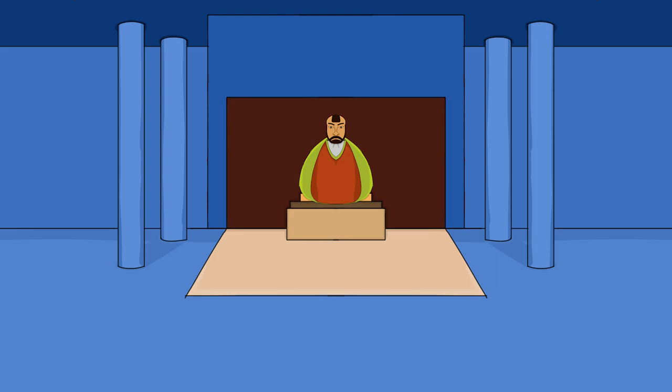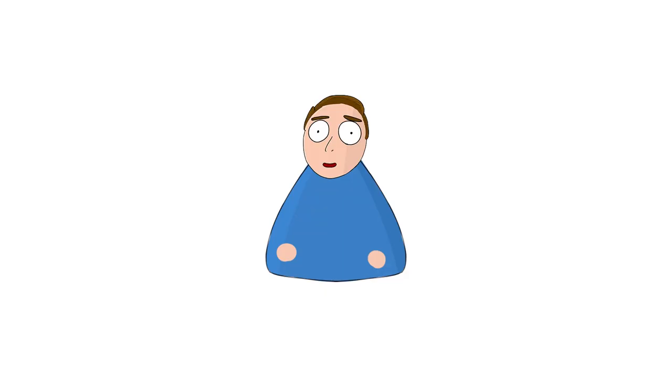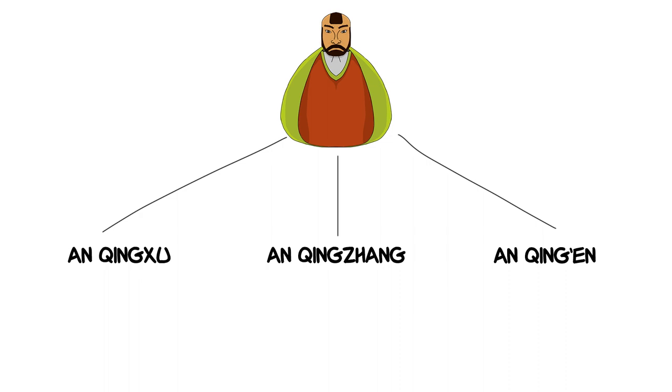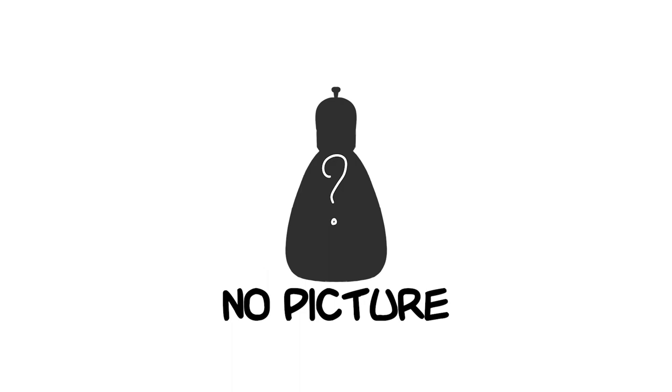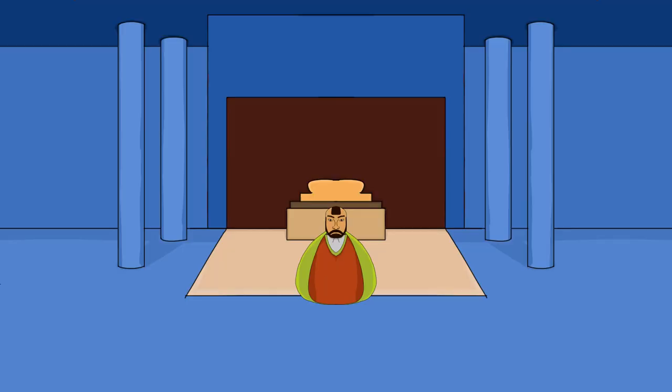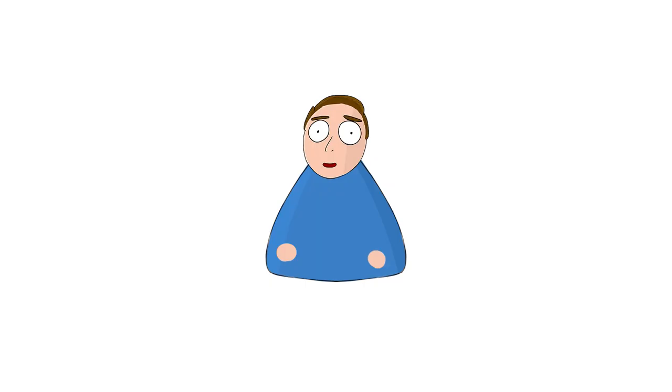Soon, the questions of who was to succeed him started coming up. Traditionally, the throne goes to the eldest son. But An did not like his eldest son, An Qingxu. Instead, he preferred the younger one, An Qinghe, and was considering naming him the crown prince. But before this could happen, the elder son decided to assassinate him and named himself the successor. An Qingxu wanted to break the stalemate, so he amassed his armies and started a push.